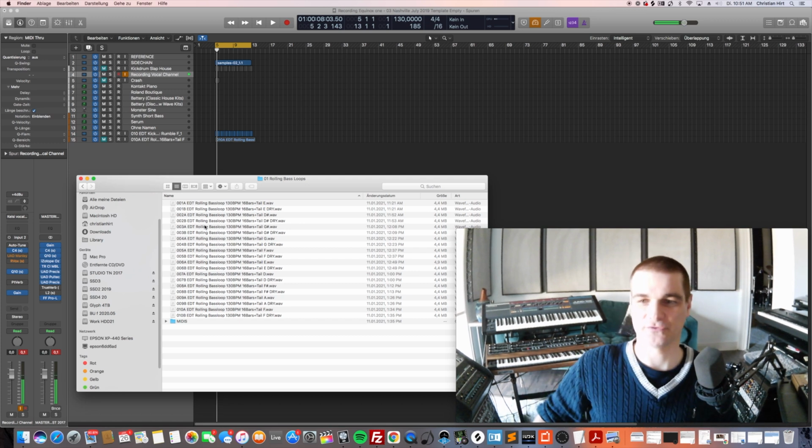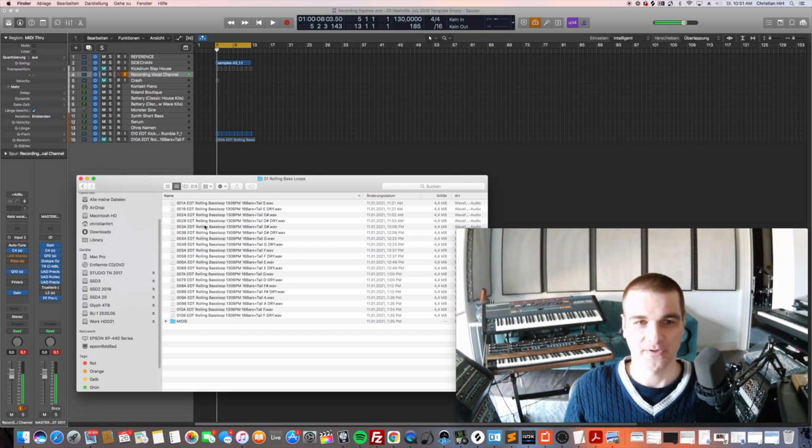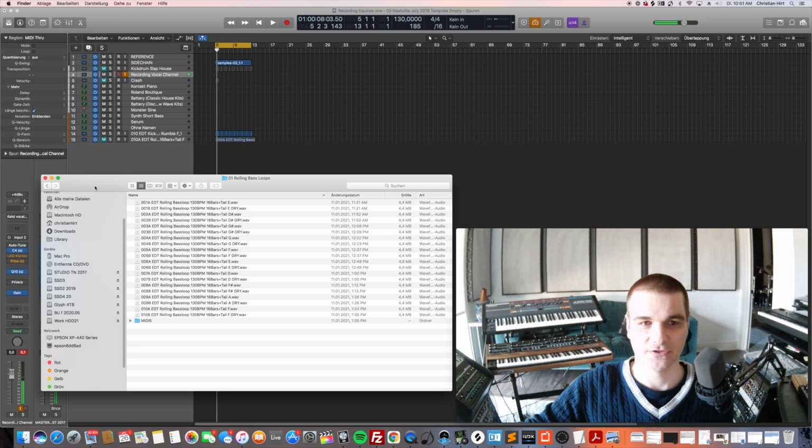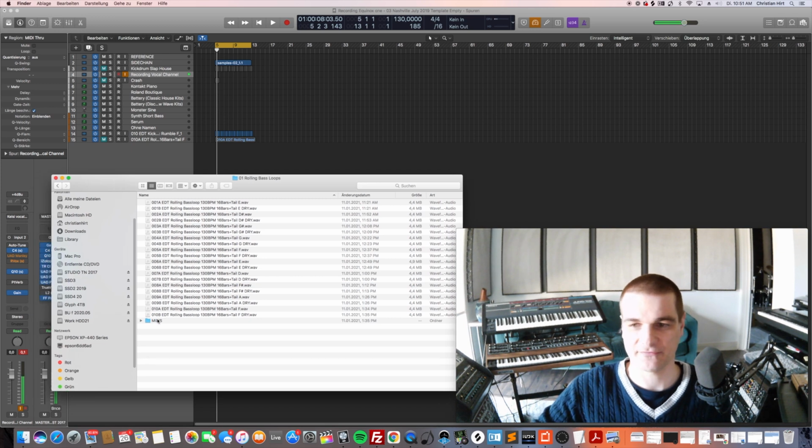I once give you the full affected version, which contains sidechain information as well as, for example, delay information and other effects already. And then you get the full dry version if you want to add the sidechain of your choice or some effects of your choice, as well as the MIDI files.